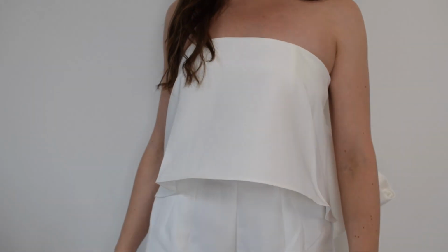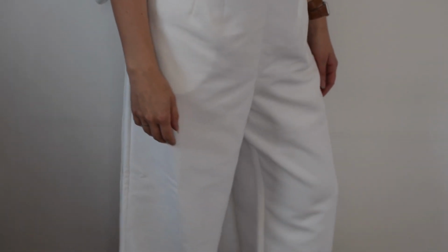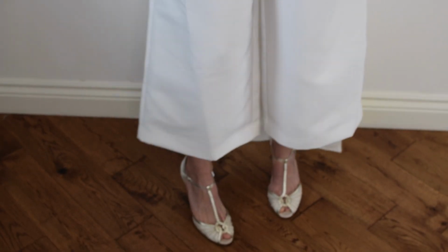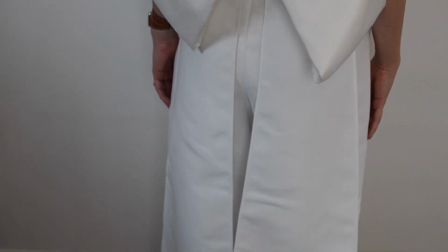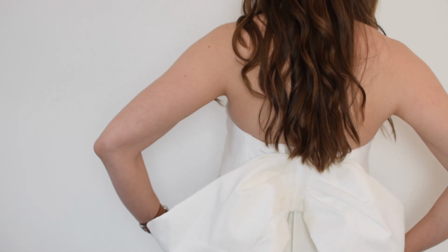Okay, so we're moving away from the dresses and we've picked up a bridal jumpsuit. And Becky's tried this on. Now, if you've seen our previous videos, you may know that Becky's not the hugest fan of a jumpsuit. That's fair. I struggle to get on board with that whole fashion trend, I'm afraid. So this is the ASOS Edition Bando wedding jumpsuit with a bow detail, and this is £120. And we thought this was great maybe for a city wedding, or courthouse, that kind of thing.